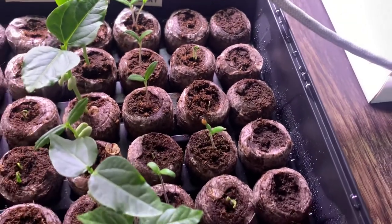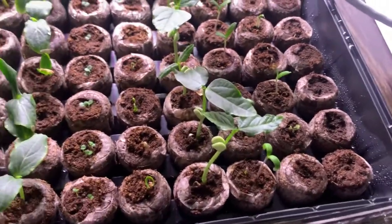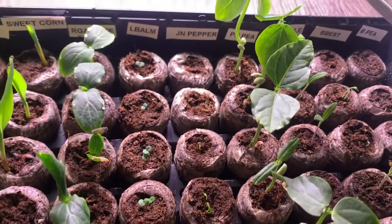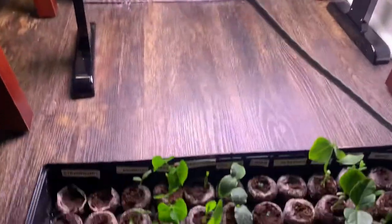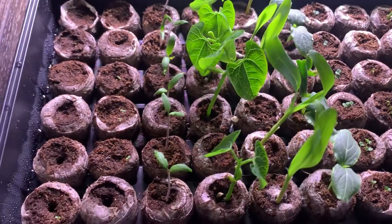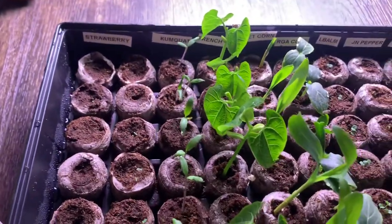As you can see, the butterfly pea has not germinated at all yet, but I'm going to give it time — that's the point of sowing these seeds early. My Jimmy Nardello pepper is germinating in here and I sowed this on the 15th, but these I sowed on the 5th of January and nothing is happening in there. So I think once I remove some of these, I'm going to get more peat pellets and sow my peppers in there — maybe I will get a better germination rate.